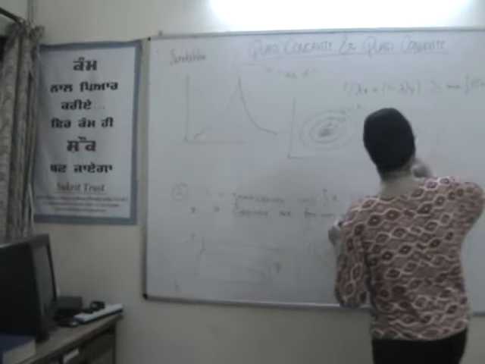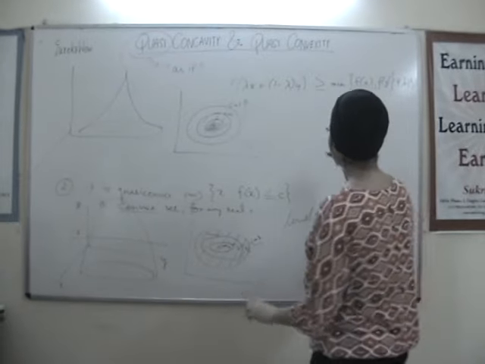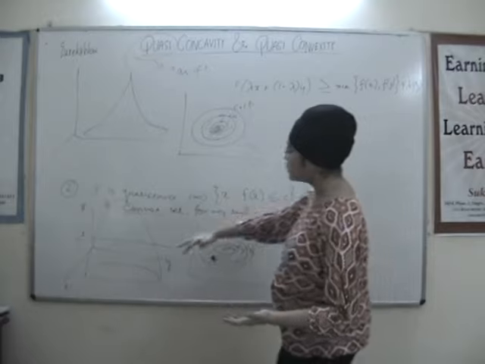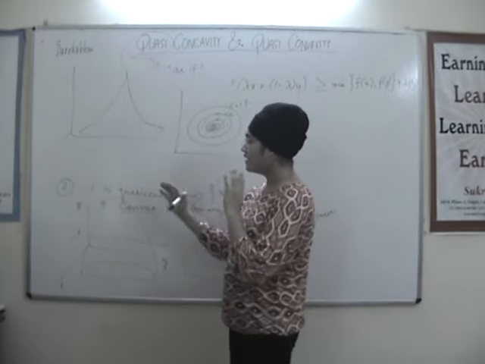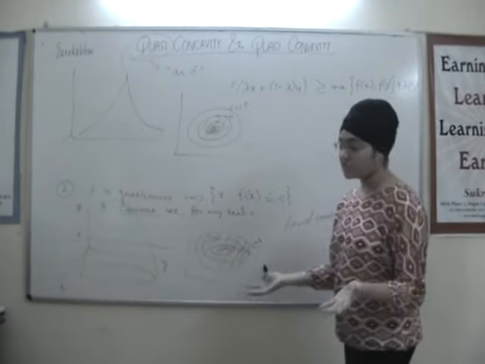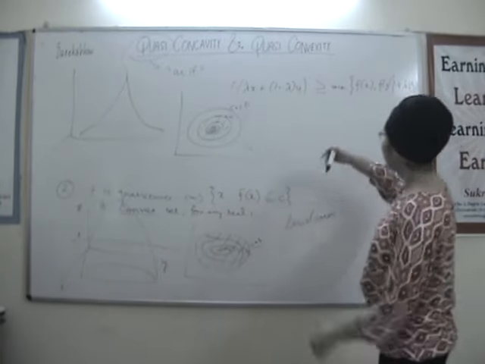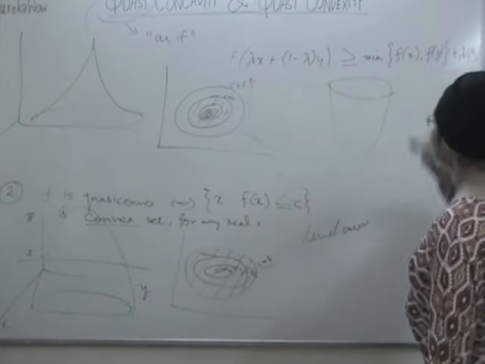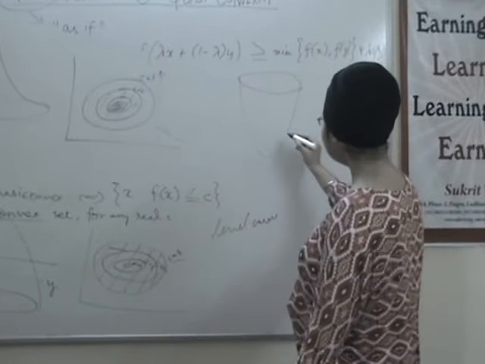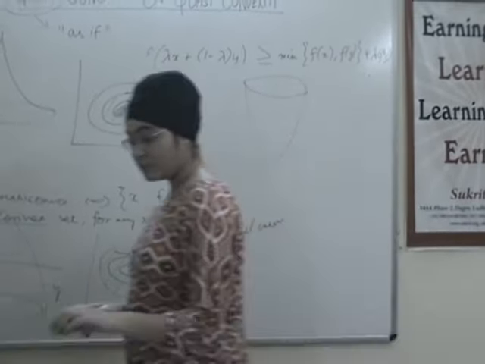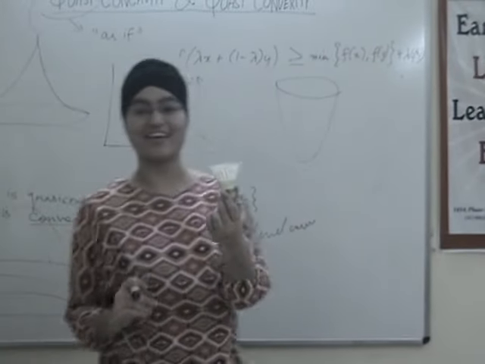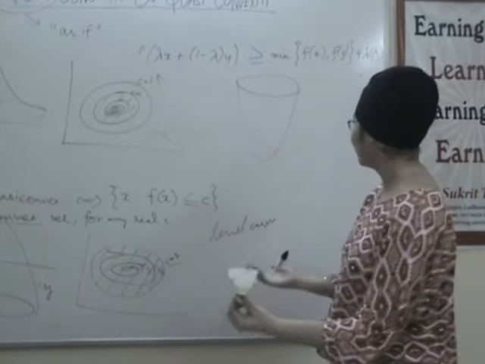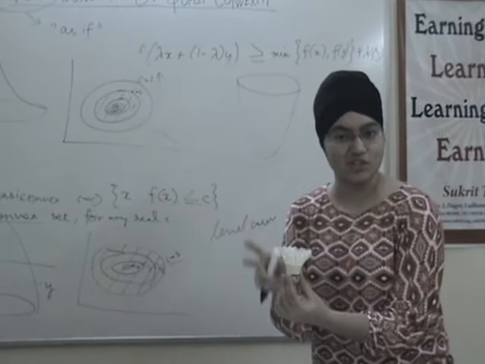And to imagine quasi-convexity, let's say I this time have a surface which is an inverse bell shape. So this was a bell-shaped structure. Now let's say I have something like this. This is my shape, and what looks like this? Well, a shuttlecock. This is the shape, okay? Inverse bell shape, or let's say inverse mountain shape.